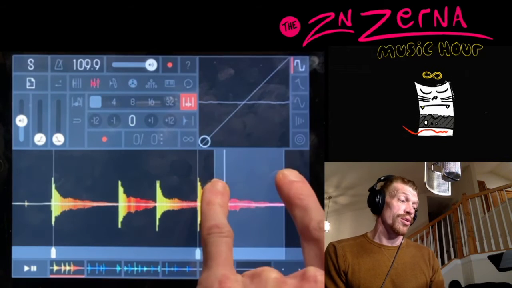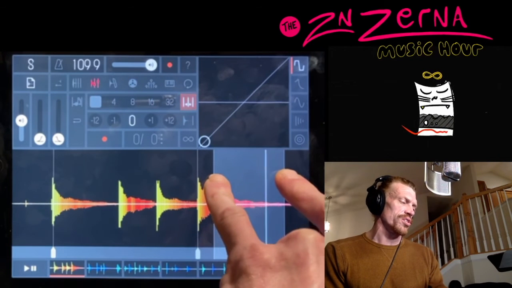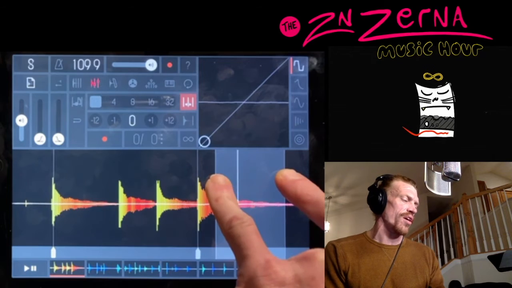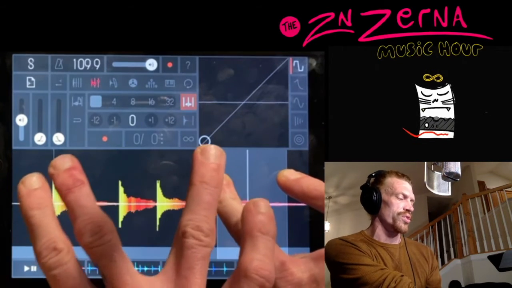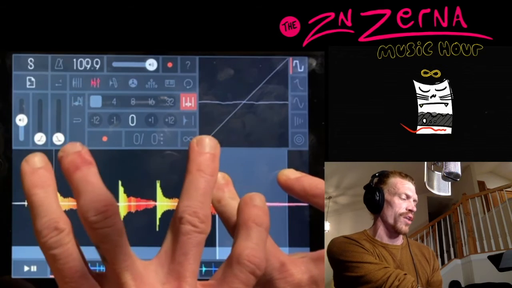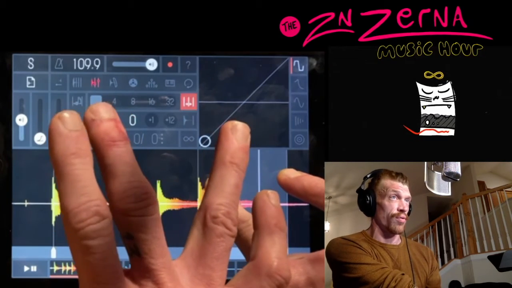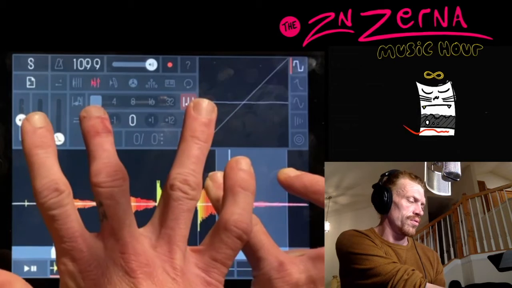It's easy to use, and it's got some functions that are very interesting creatively. And of course, you can use any of the tools that we have here at our disposal, like say bring it down an octave.